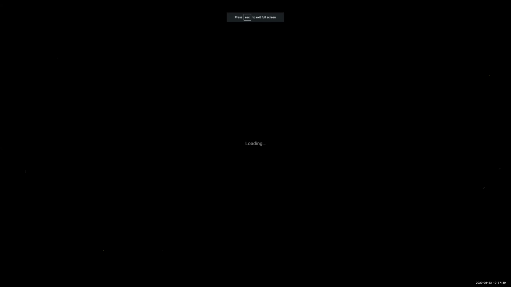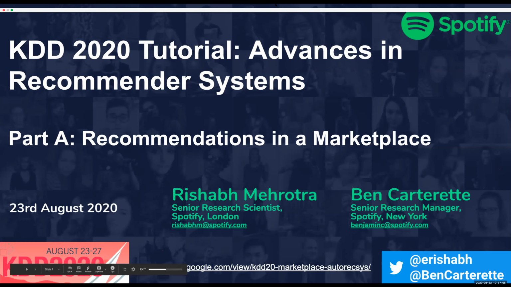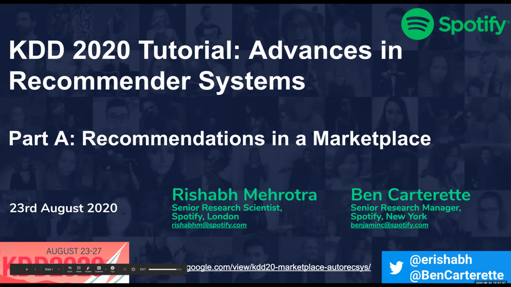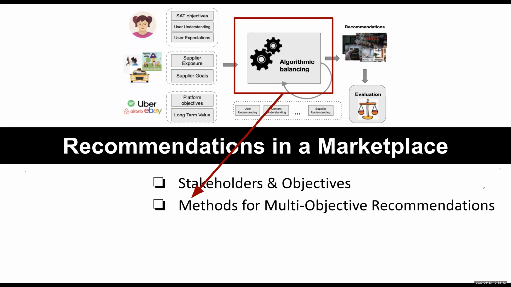So I'm going to quickly present a brief summary so that if there are some people who have joined now, you can get a quick summary based on the next 2 slides. So far, what we've said is that we care about multiple stakeholders, and we want to look at their objectives. Each stakeholder could have multiple objectives. We have looked at some methods for multi-objective recommendation problems. This is the section which we recently ended.